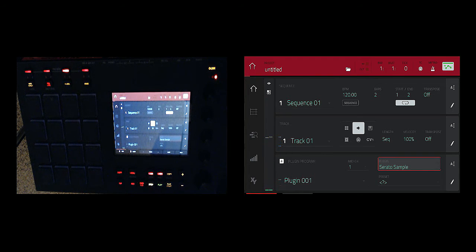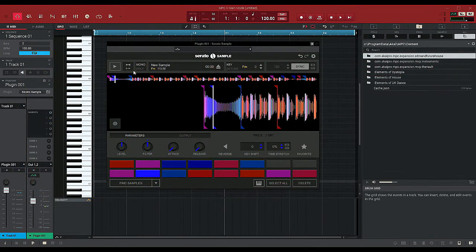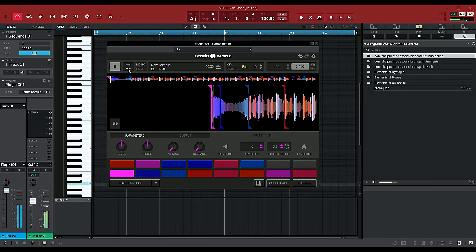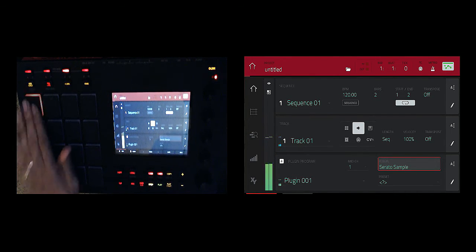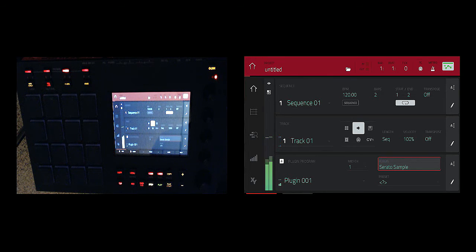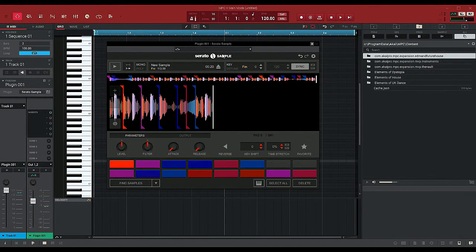and right now it's not on a continuous hit. So on Serato sample, I want to click on this continuous play tab right on top, and now I can just hit the MPC pad and it's going to play continuously without me holding it down. And it automatically syncs it up to the BPM of your DAW. So right now it's at 120 BPMs on the MPC software, and if I want to slow it down, it's going to slow down the sample also.